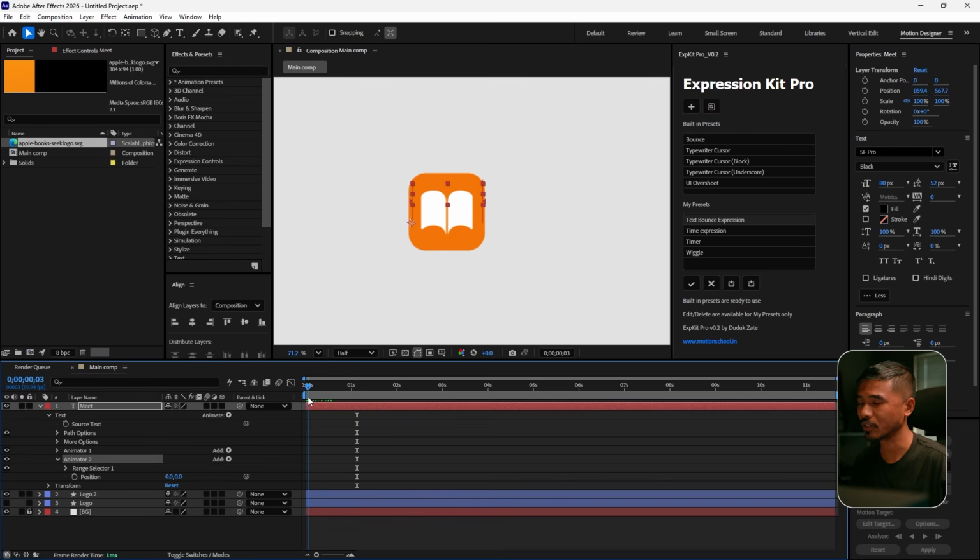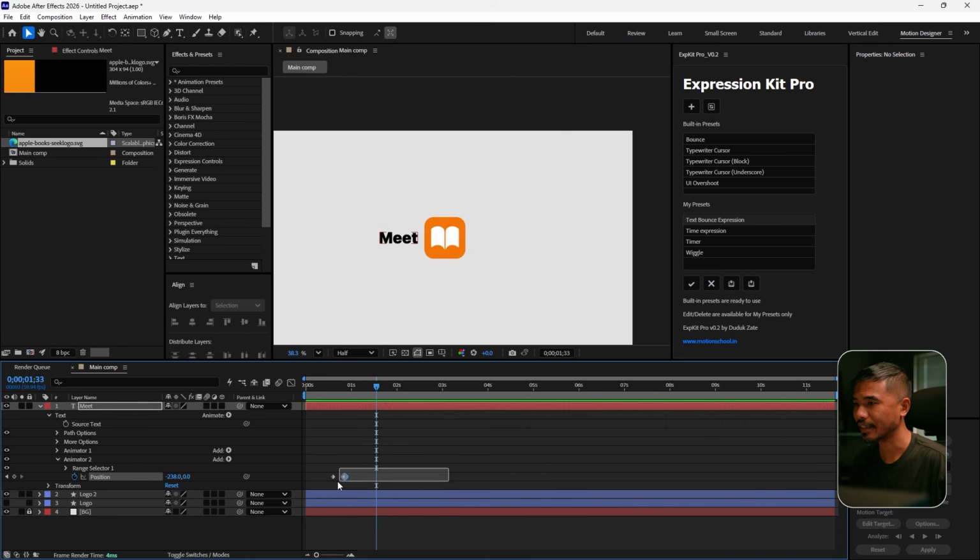And what I'm going to do is I'm just going to scrub through the timeline and find maybe somewhere around here, set a keyframe for the position, and I'm going to hold down Shift, Page Down once, and without Shift, Page Down 1, 2, 3, 4, 5, and I'm going to set a keyframe here, and I'm going to go to the left here. Okay, that's nice.